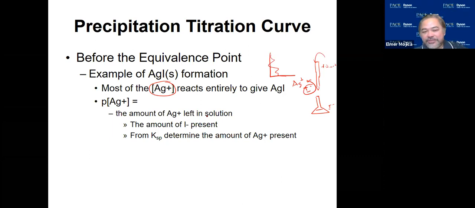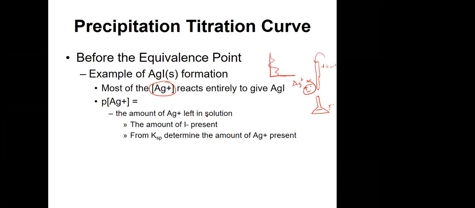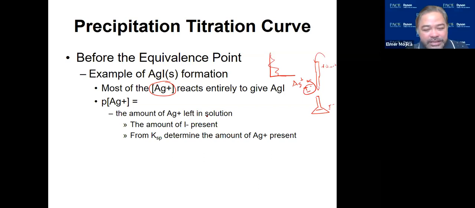Remember, when you add the silver, they always form silver iodide. But the question being asked here is, what is the amount of silver ion left in the solution? Is it so high or so low? It should be super low, right? Because the KSP is so small. When you add the silver ion there, it will form silver iodide right away. You might even say there's nothing left there, but there is some left. But the value is just so low.